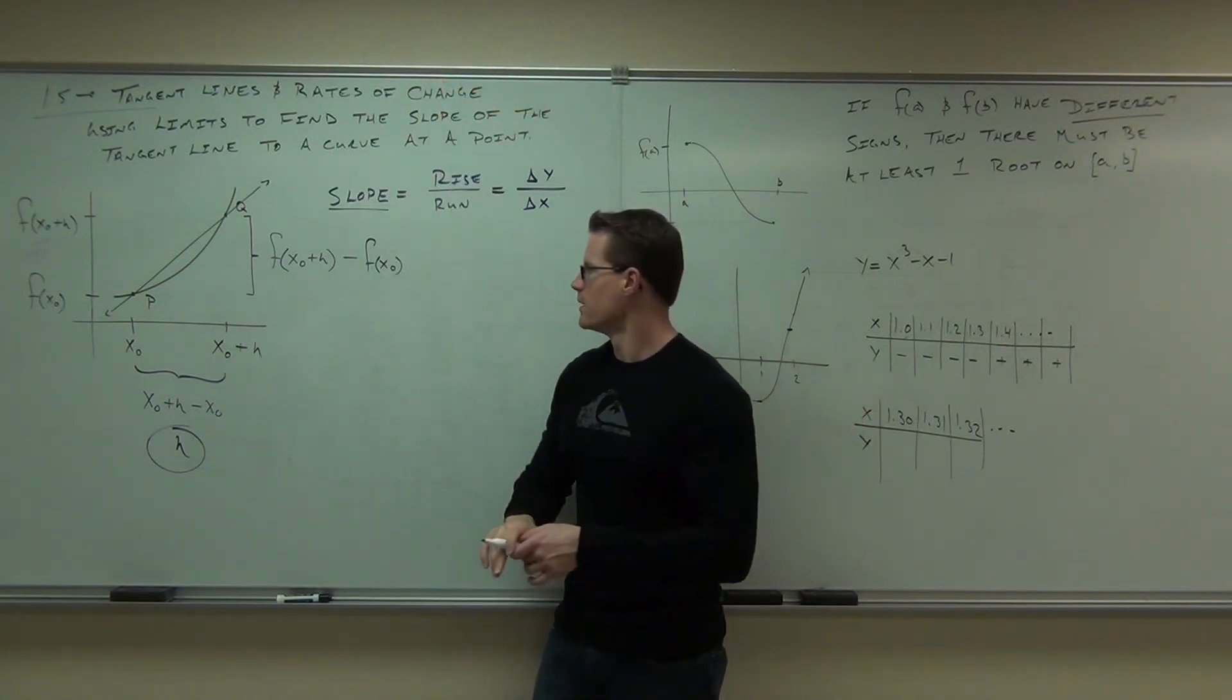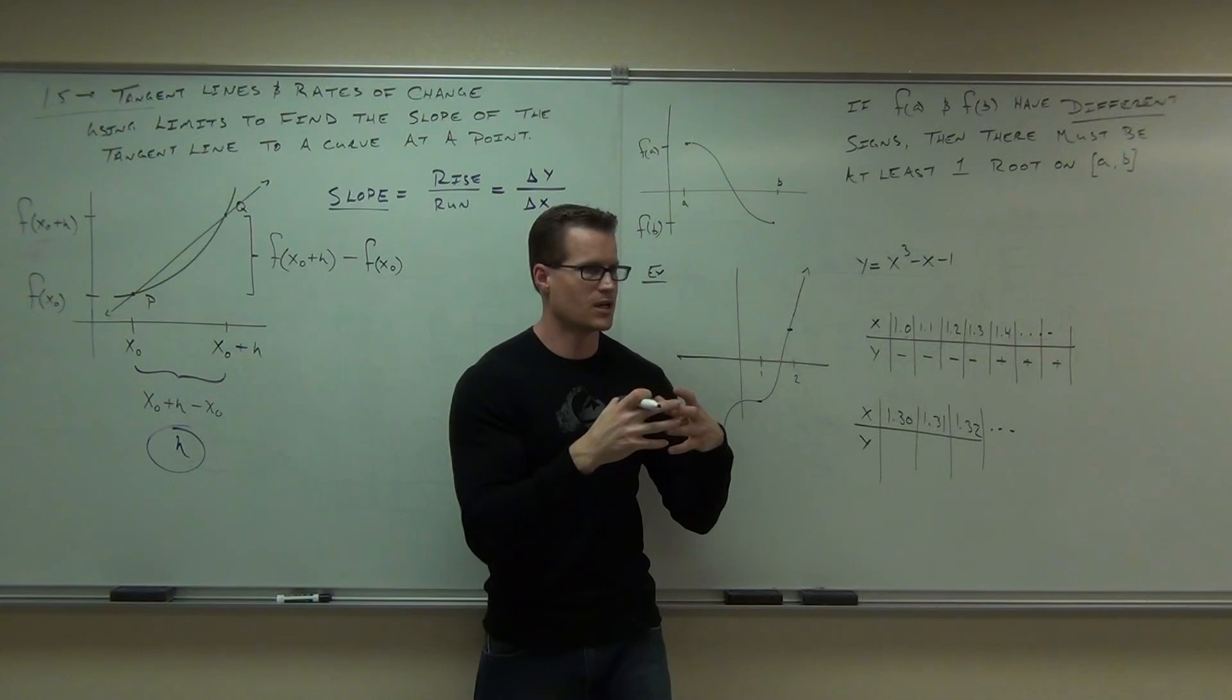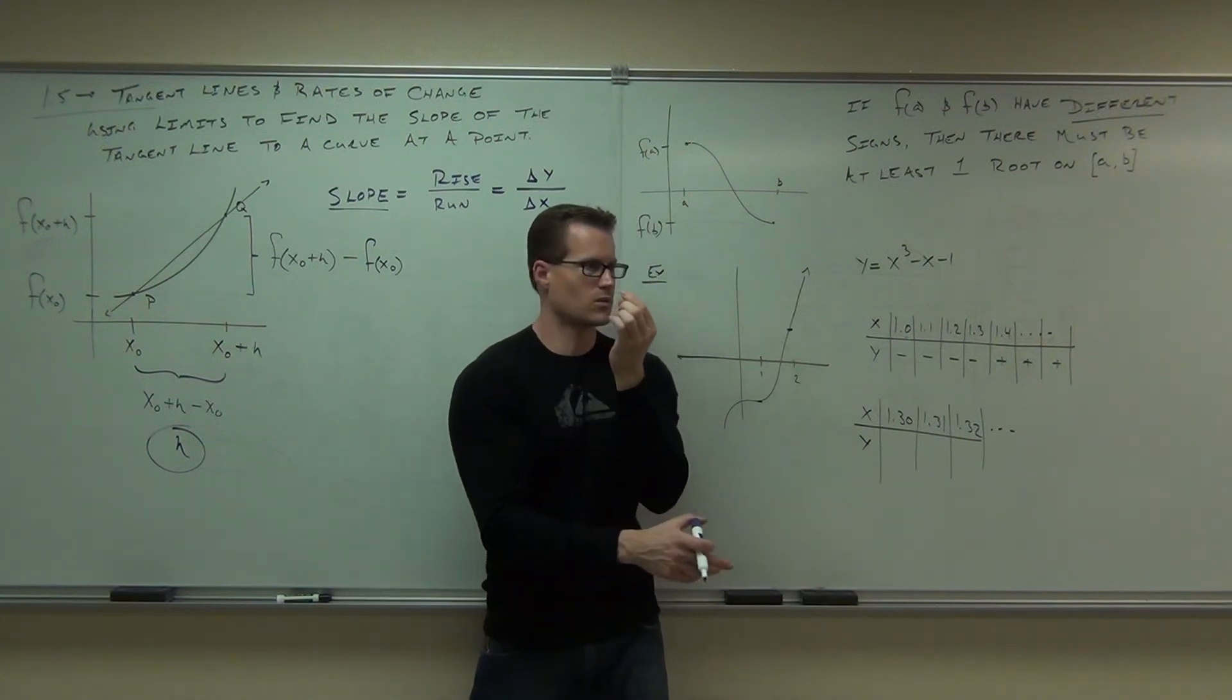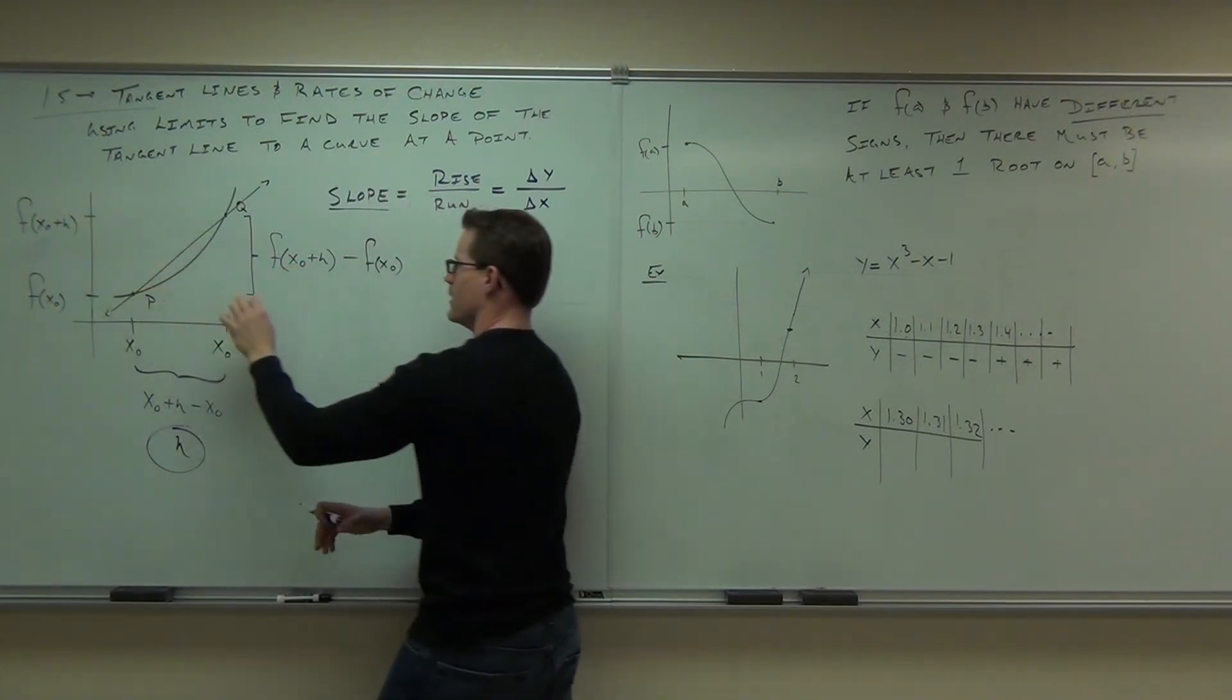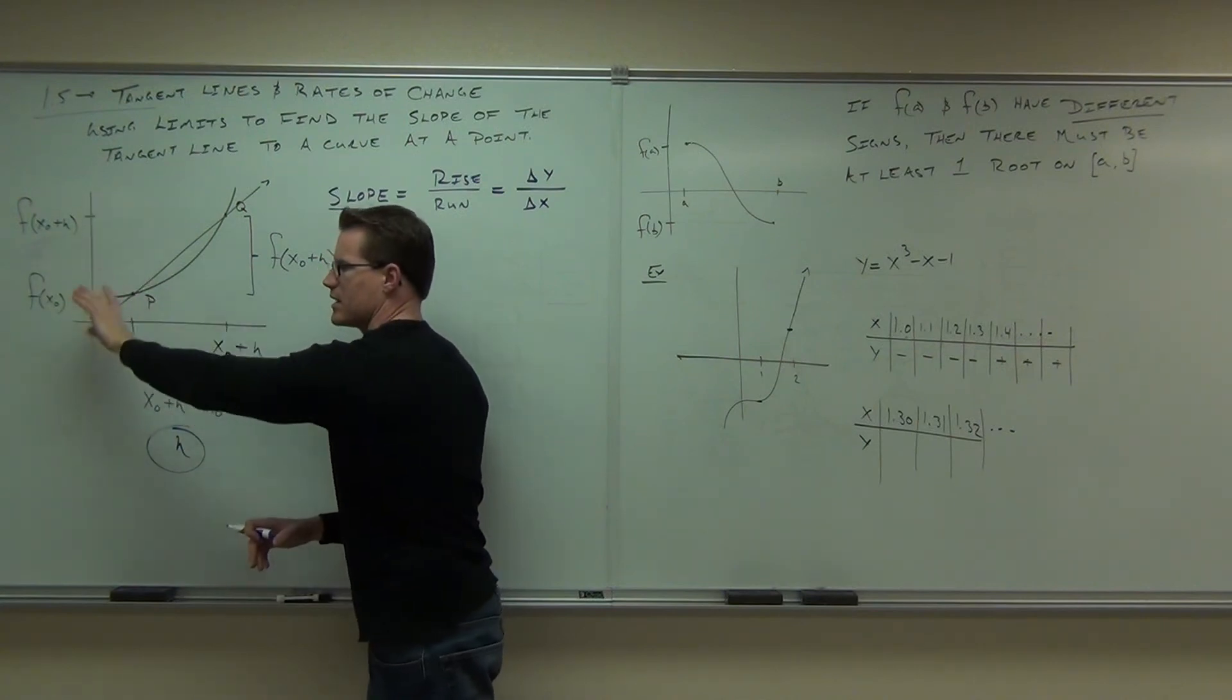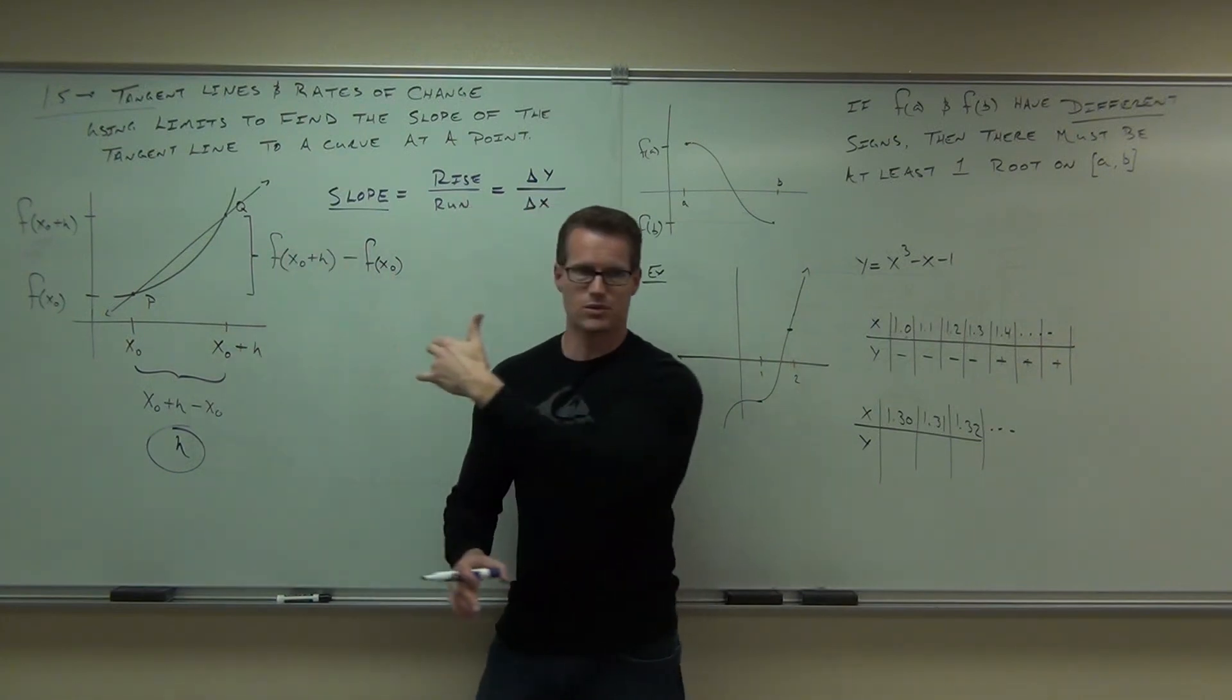By a show of hands, how many people feel okay on getting not only the H, but now getting this rise? Now, where do people go wrong and give me F of H? Can you subtract X sub zero minus X sub zero? The answer is no. You can't do that. That's impossible. You cannot combine those two things. So, this is the function at this point. This is the function at this point. Those are two distinct points. You can't subtract them and give me the function at the difference between them. That's completely the wrong way to go, but this would be the height at X sub zero. This is the height of X sub zero plus H. If you find F of H, F of H is like way down here. H is just a little bitty point. You can't just subtract a function minus a function and subtract the input values like that. You can't do that. So, there's no way we can actually simplify that part of it. Nothing we can do with that.